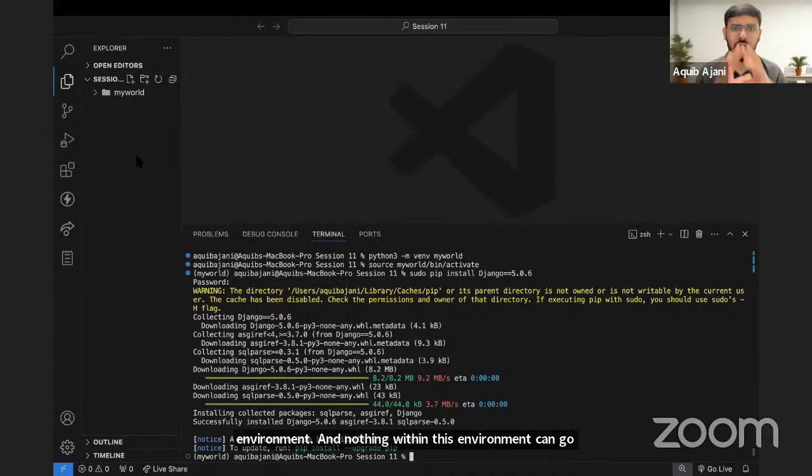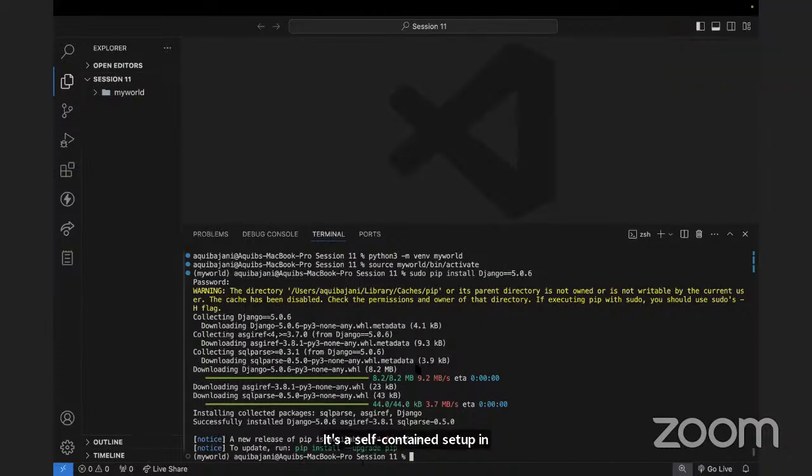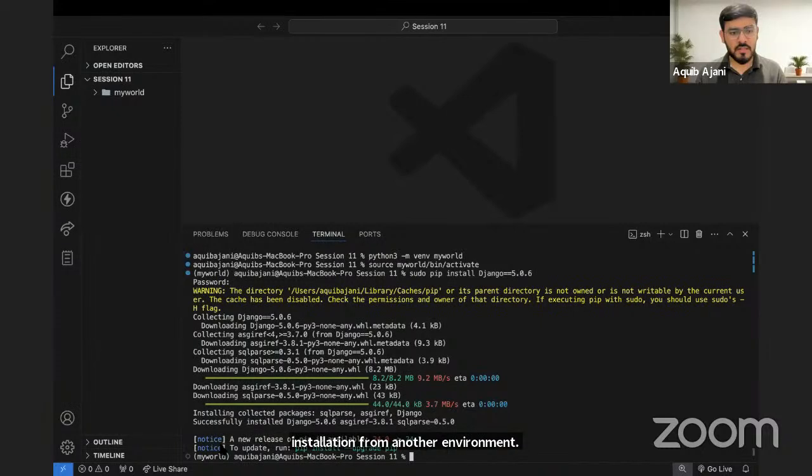It's a self-contained setup in itself, right? So that's our setup. We have installed Django, so now Django will be available in this environment, and we cannot access the Django installation from another environment. We have to reinstall it in each environment every time we want to use it, right?